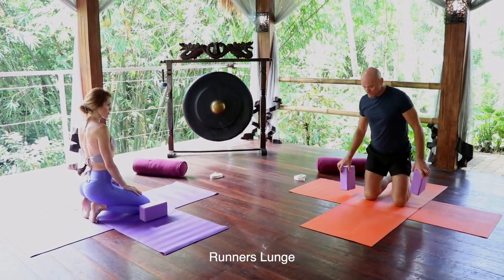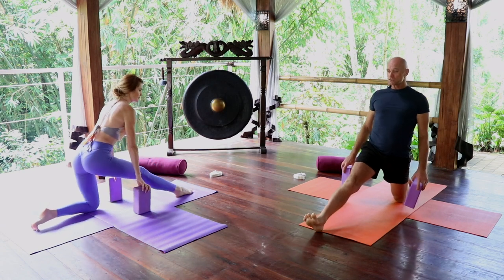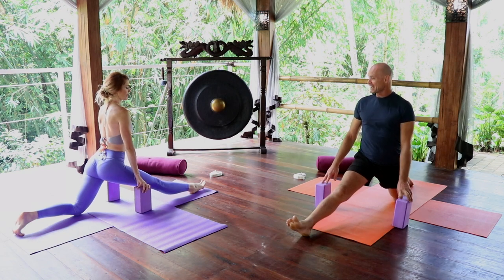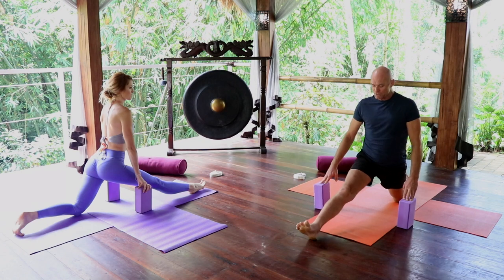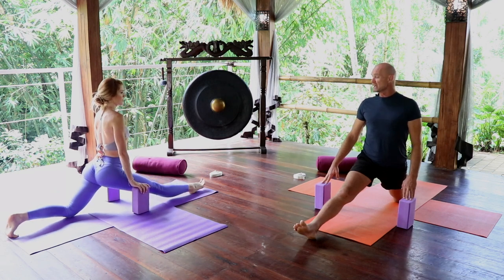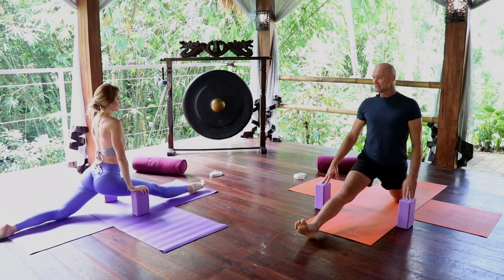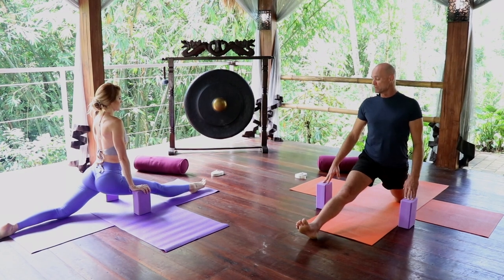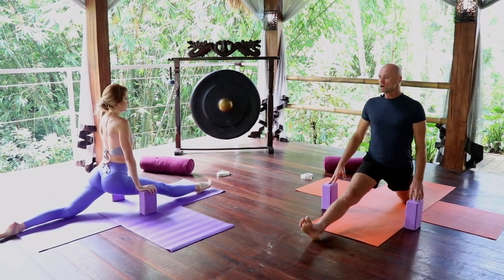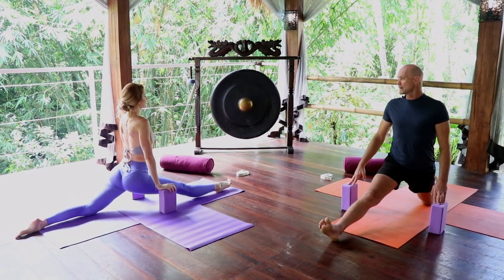So we're going to start with a runner's lunge. We come onto the knees — we'll start with the right side first. Now the full expression of this pose is the splits. If you're one of those lucky ones who has the opening there, please feel free, but listen to your body, monitor yourself, and move into this pose nice and slowly. Generally for guys, we don't have the same kind of opening as the ladies do — don't feel bad about this. It's not only tension in the muscles, but it could also be compression in the bones restricting you. We like to hold these poses for three to five minutes. Whilst holding the pose, try to shut down the eyes and work the breath into the area where you're feeling the tension.